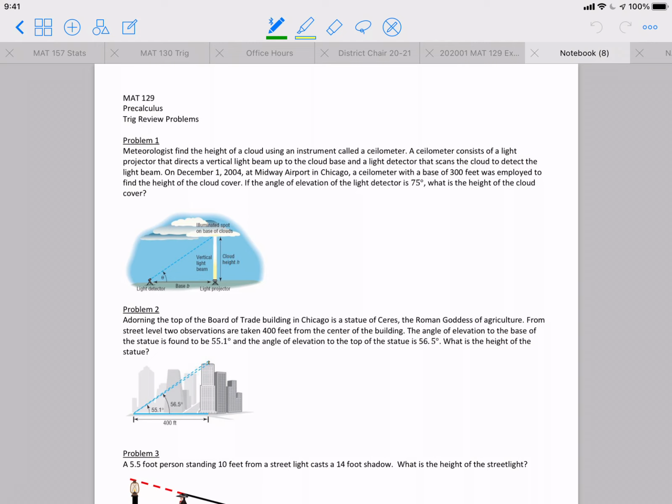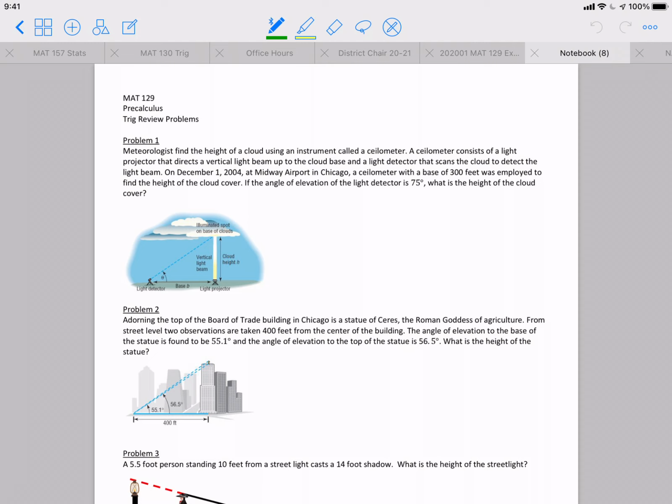Okay, so we're going to go through this Trig review sheet, get some solutions, and make a nice recording just to help you out. So let's go ahead and get started. So let's see here. Let me pull out my little workstation here.